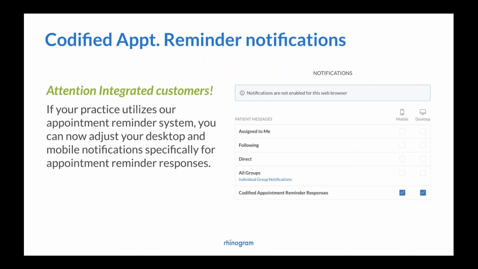So let's say you send out appointment reminders 48 hours before those appointments, and you want to work those the next business day. You don't want Rhinogram to notify you when those types of responses come into the inbox. So you could turn those notifications off and then simply just work those the next business day.